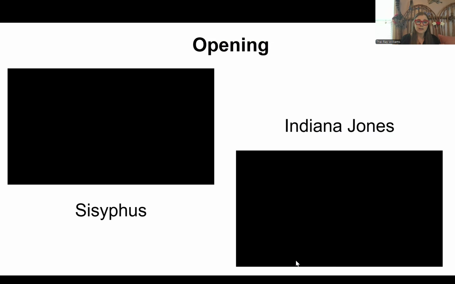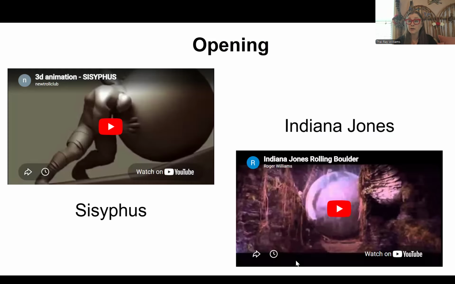All right. So we have talked about the different components. Right now you have a full view of what an opening of an explicit instruction lesson should include, why those things are there, what the purposes are, why they're important. And so what I want you to do is think about the opening. One of the reasons we want that to be like, boom, we're going to hit them hard. We're going to grab their attention. We're going to get them engaged. We're going to get that buy-in. I want you to think about this, and I'm going to show you 2 videos and then I'll talk about it a little bit more.